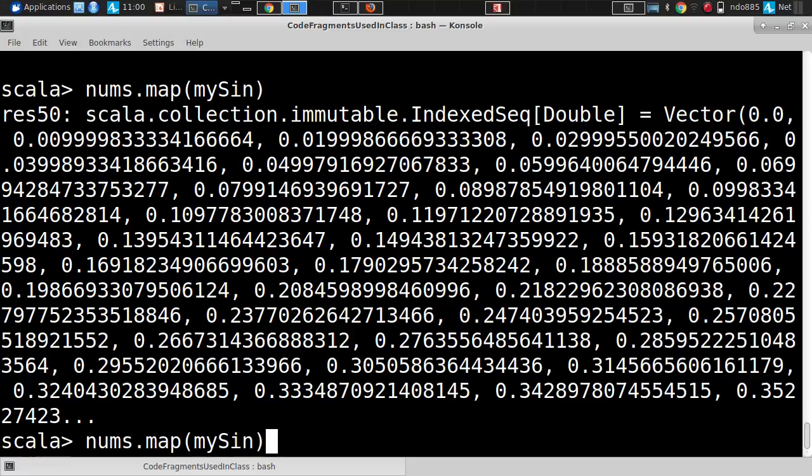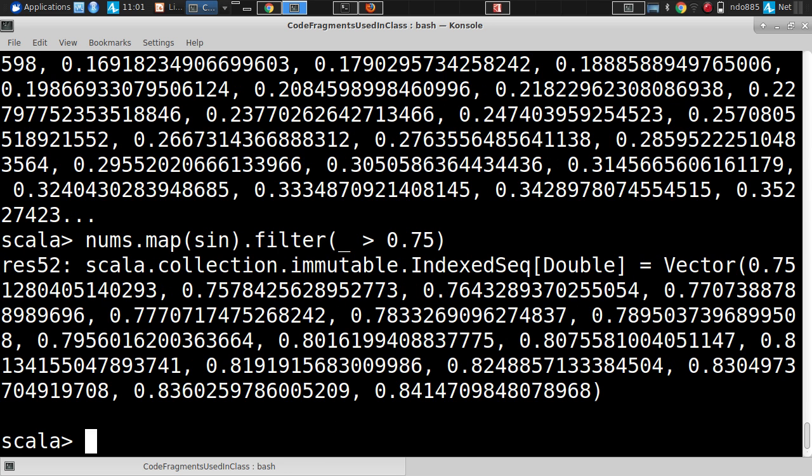Okay, so, ladies and gentlemen, since these are the signs, we could do it with sign here. I would like to now consider only those values whose sign is greater than 0.5, or let's say 0.75, just to have a sparser array. So how would I filter these to be greater than 0.75? Well, 0.75, right? Great.